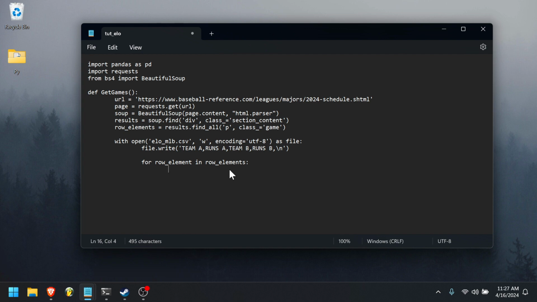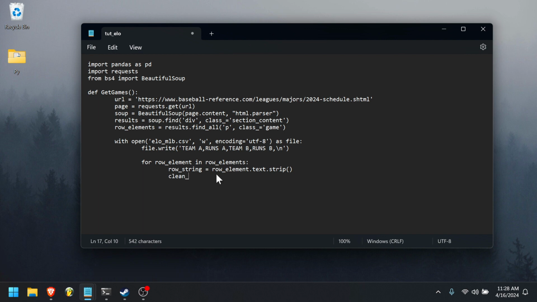So we're going to say row string equals row element dot text dot strip, and that's going to get the text that exists inside of a tag. So if you had a link tag, like an a href tag, rather than being the entire code of a href equals blah blah blah, it's just going to give you the text that's inside of that tag, like "click here" as an example.